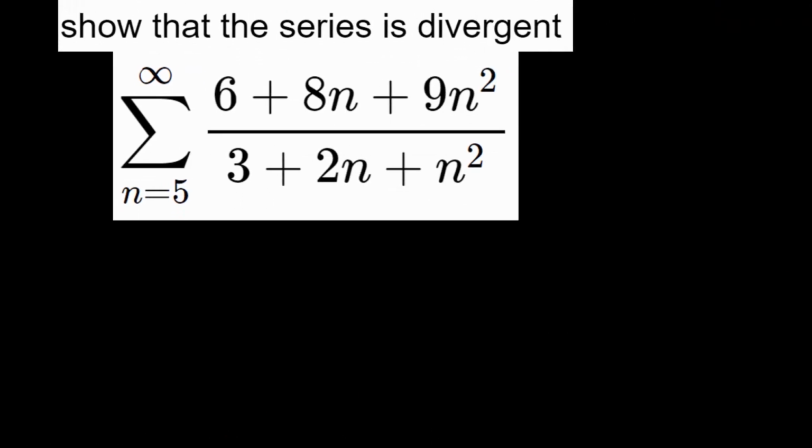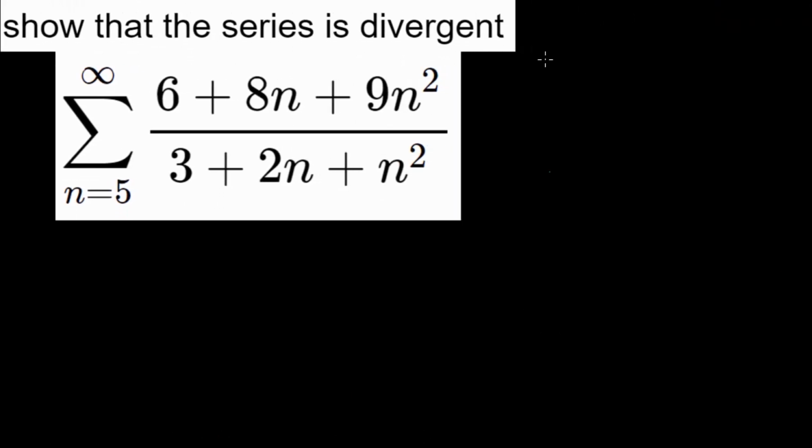And with series and showing that they are divergent, there are two main approaches that we can use. The first approach is fairly complicated. If we know a formula for, let's say, the ith partial sum, then we can take a limit as i goes to infinity and show that that partial sum formula approaches infinity, that it is divergent.